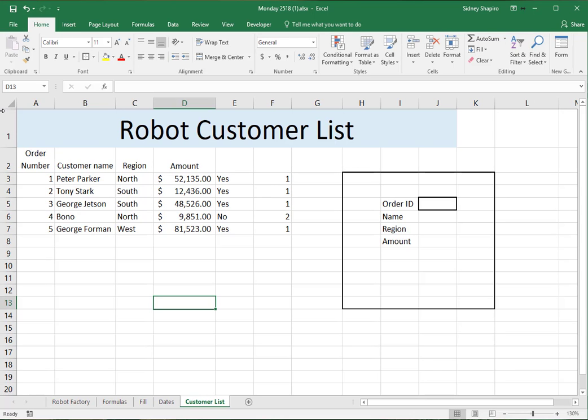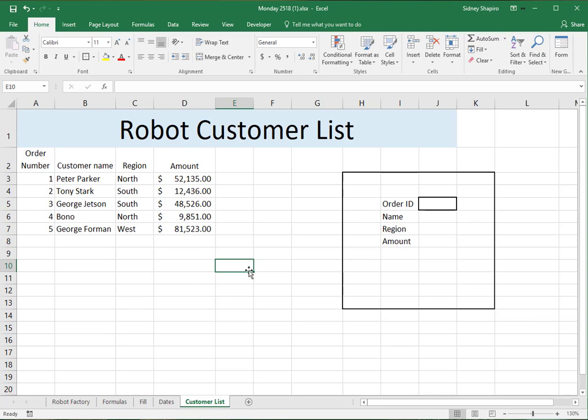VLOOKUP can be extremely frustrating and complicated if you don't do it exactly right. We're going to go through it step by step, and take a look at this example that I did with my class. Maybe this video will help you figure out how to do VLOOKUP for yourself.